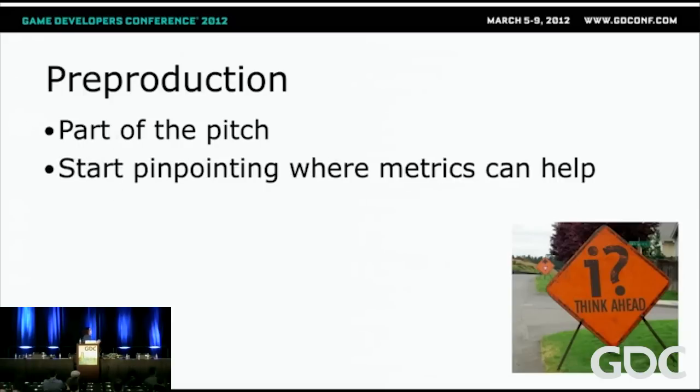More important, you can start thinking right then where metrics can help. Because if all of us will be honest about the way we develop games, I'm going to talk about this more in a minute, we know when we're guessing, right? A lot of times we're super sure about what we're saying. A lot of times we're guessing. And that's fine. That's a part of why we gain experience and get better at our guesses over time. But understanding that inner sense of, yeah, I'm totally guessing about what might go right here, let's put a metrics point there, because I want to check my guess.